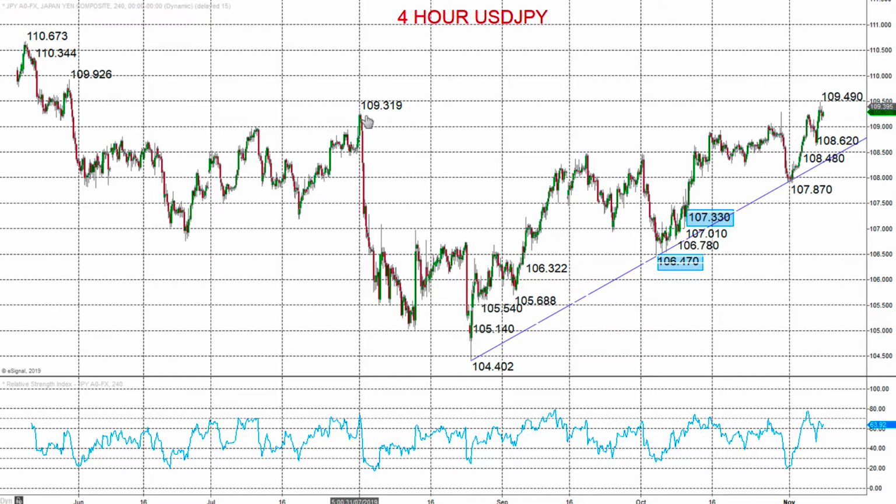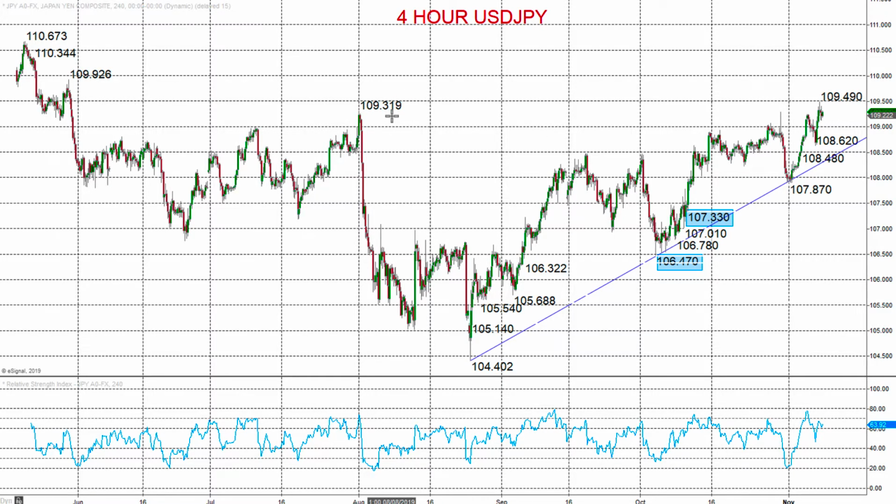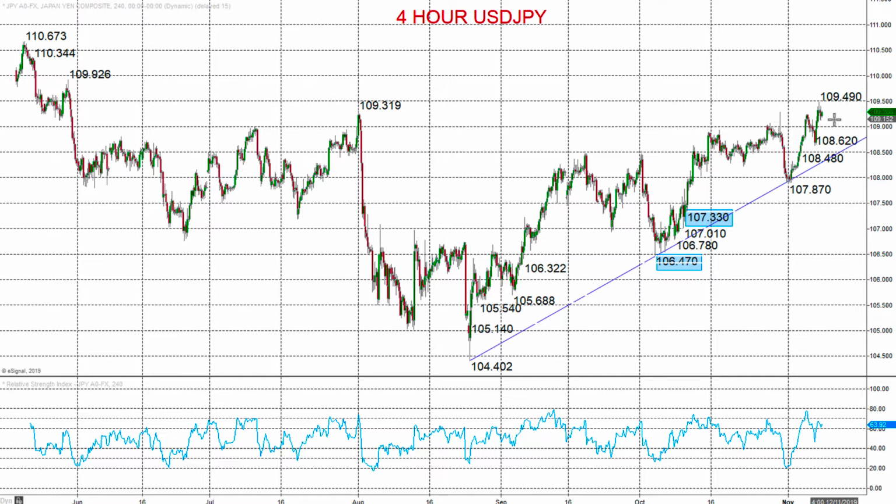Breaking above this critical 109.32 level this week, up to 109.49, we see real risk back up through 109.49. Resistance above there is 109.60, 109.62, maybe even as high as 109.93, but certainly an upside bias going into the day for dollar yen. So across the board, the US dollar stays strong, particularly against the yen. Watch out for dollar CAD today into the Canadian employment report.